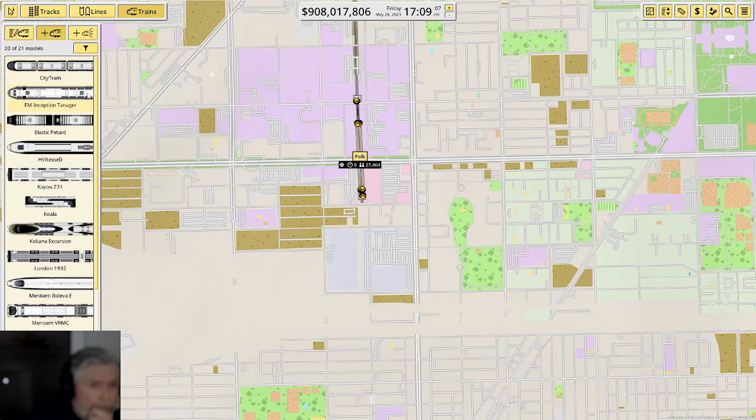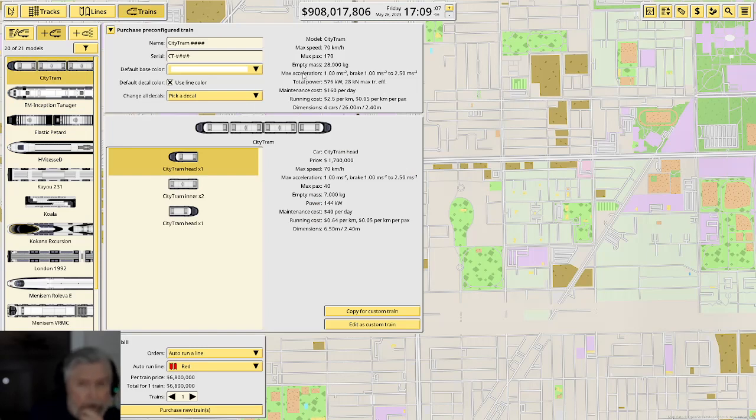And let's look for something, a city tram. We'll go through and see which of these do we want. This city tram costs $40 a day. The dimensions of the tram are 6.5 meters by 2.4 meters.